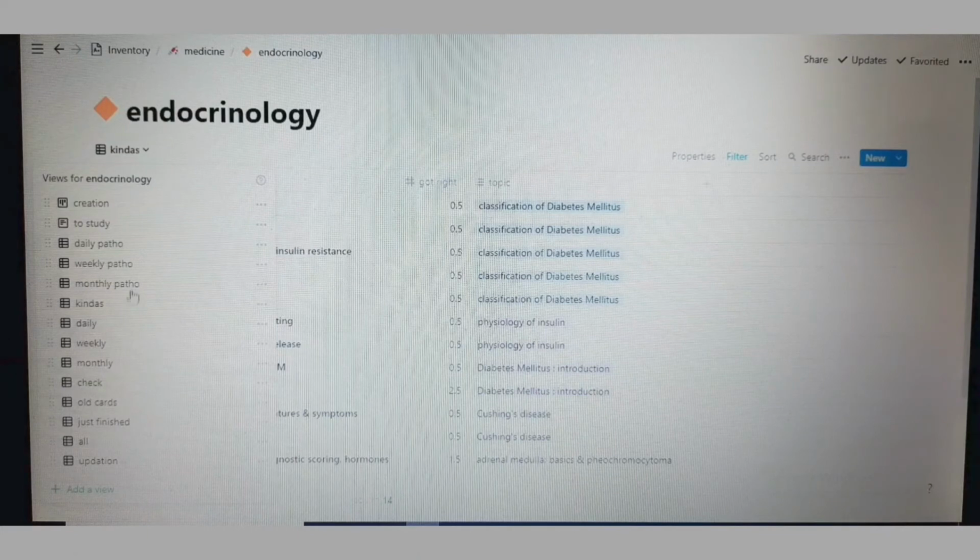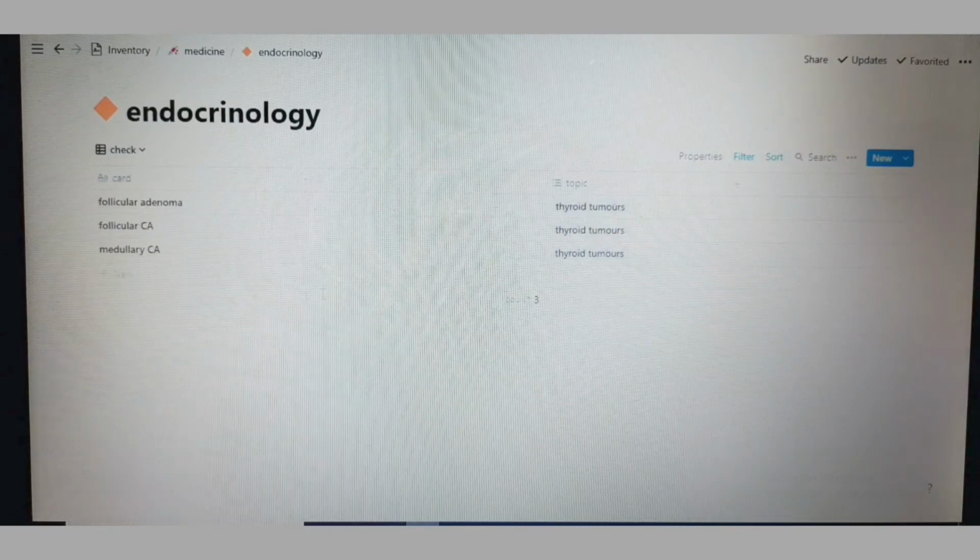I usually use only these three, and actually the study and creation as well. The check is just, basically, I've not assigned any difficulty, so it'll show up if I've not assigned a difficulty, or if the got-right number is unusually high.